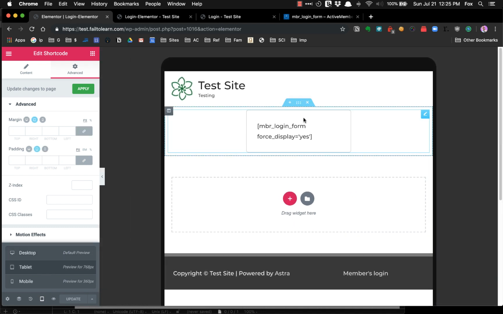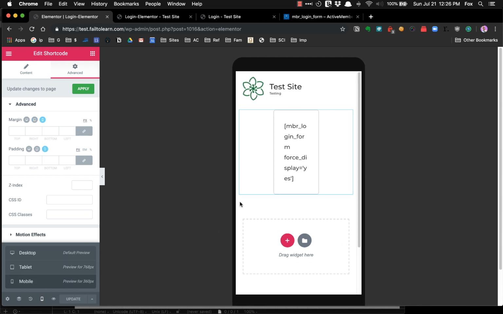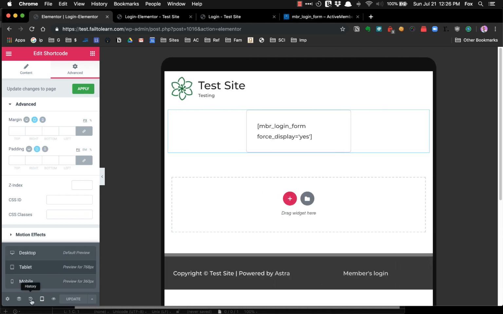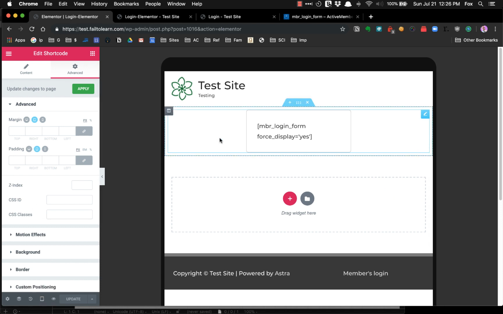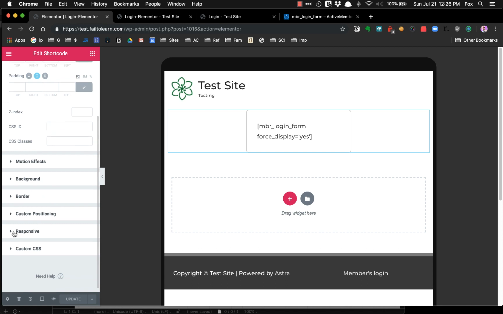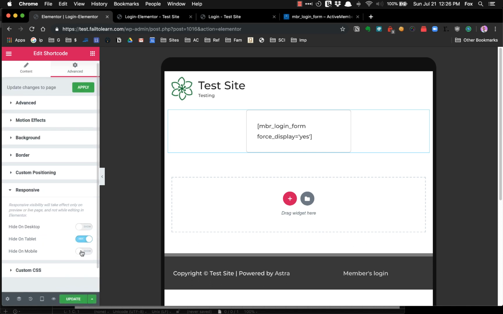So you see how the form starts to shrink down because it's still 30% of the page width on the right and the left is being shrunk down. And since it's a tablet, it's a smaller page, which means it's going to make the form smaller. If we see it on a mobile, now you'll see it really starts to make some crazy changes here. And so one of the cool things with Elementor is we can take this area here, and there's a responsive section, and we can hide it on the tablet or the mobile device.